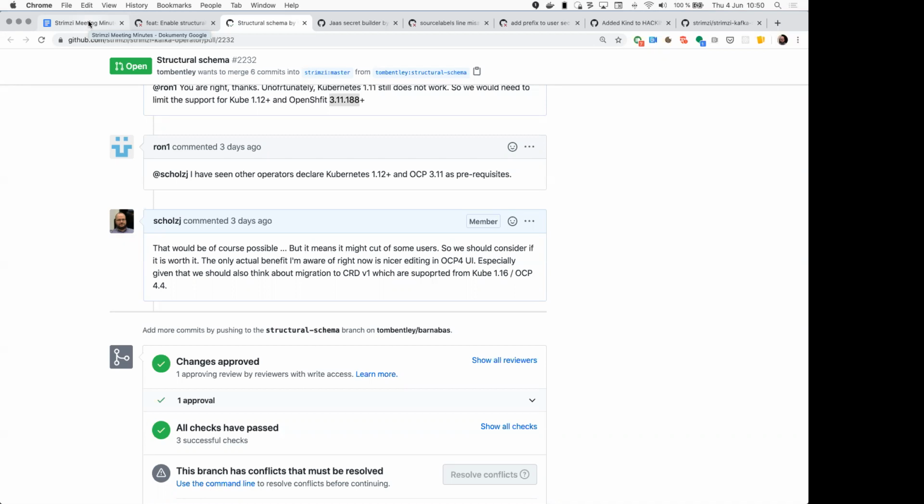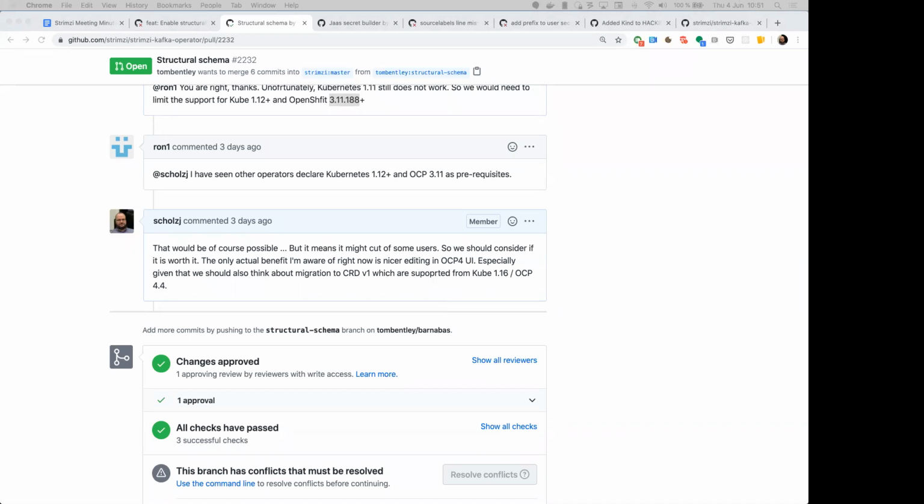Yeah, I mean, it's now me who's asking the broader question, but by that, what I was referring to very obliquely was more to do with the fact that at the moment we don't have any described support policy around which versions of Kubernetes we're going to support. So I think it's very difficult for users to come to Strimzi and make informed decisions about how they're going to use it or how well it fits with their organization, because we're not saying that we are, or we're not saying that we're not going to support any particular version of Kubernetes or version range or anything like that.